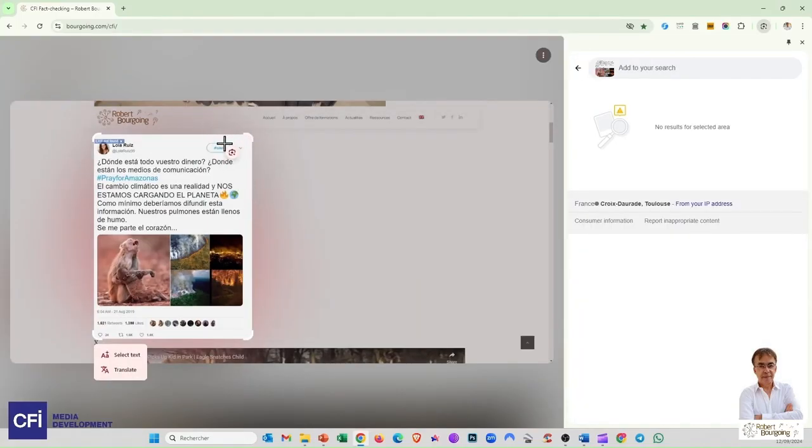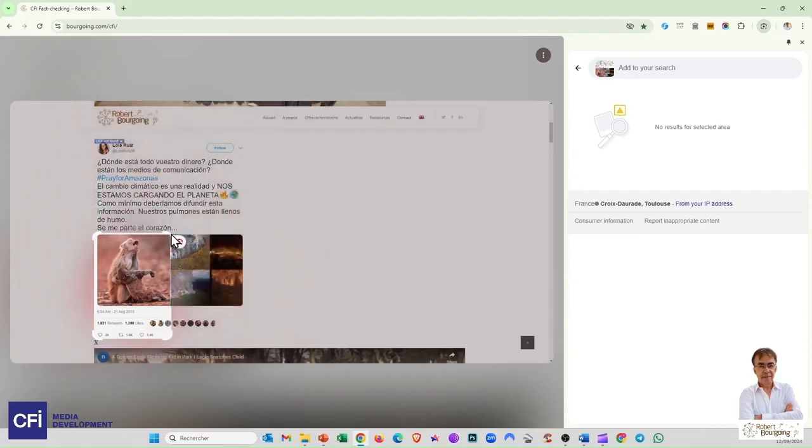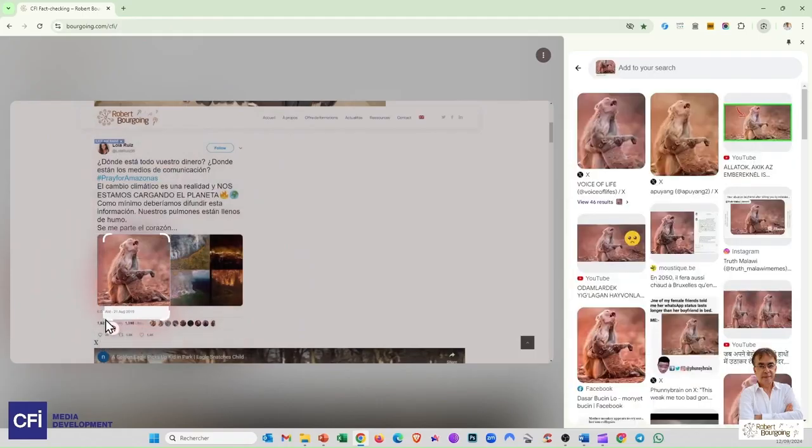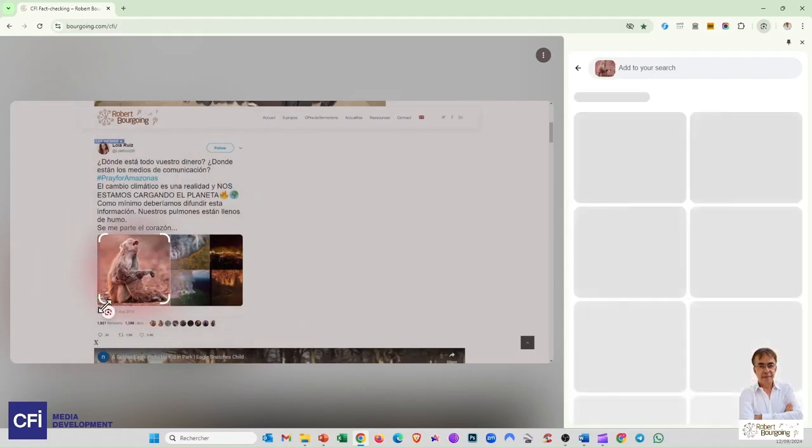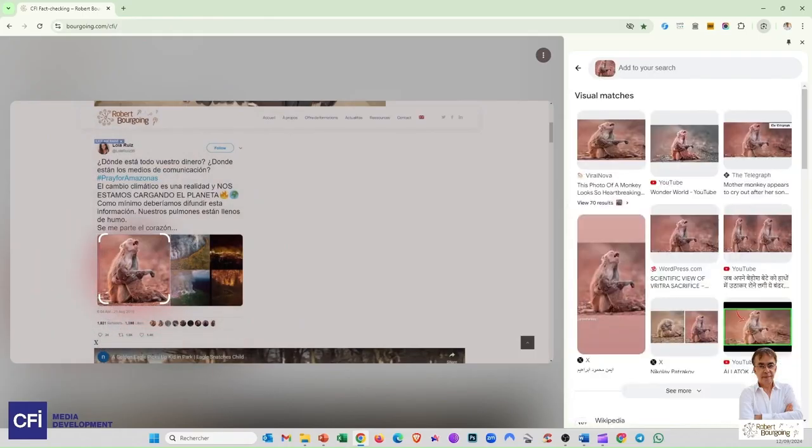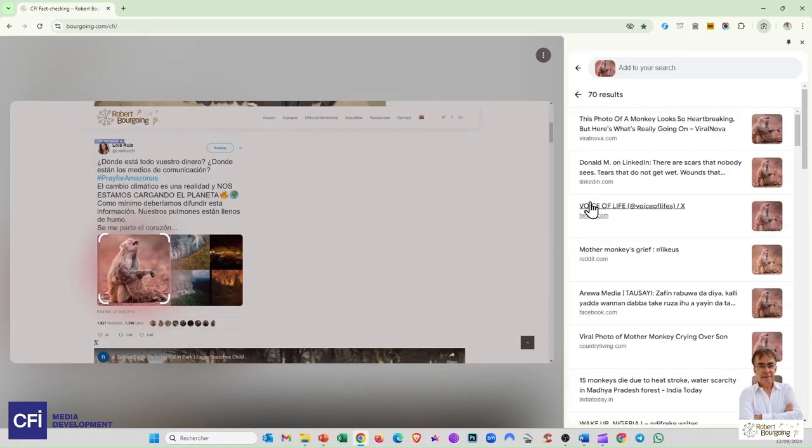You can resize the search area to focus on the monkeys. Which gives you results only for this part of the picture. Now, if you click on View Results under the first visual match, you will quickly find web pages that tell the real story, which in fact happened in India. And by the way, the baby monkey is doing very well.